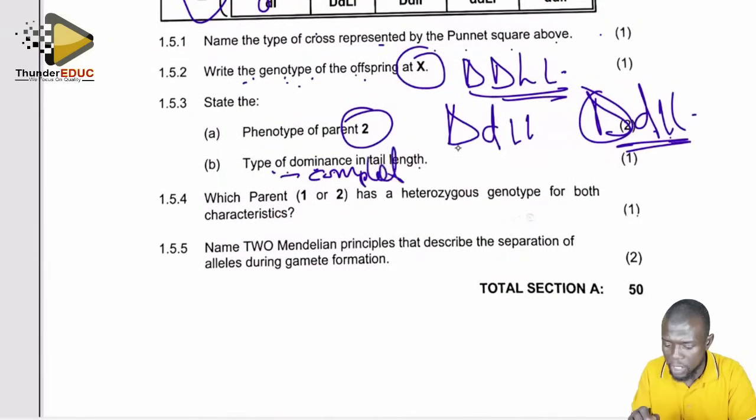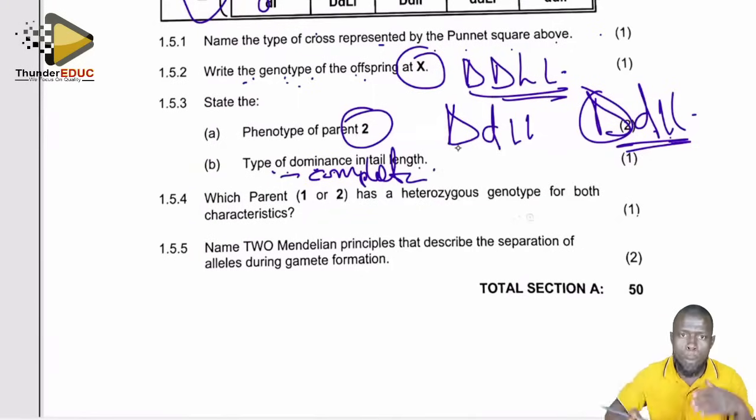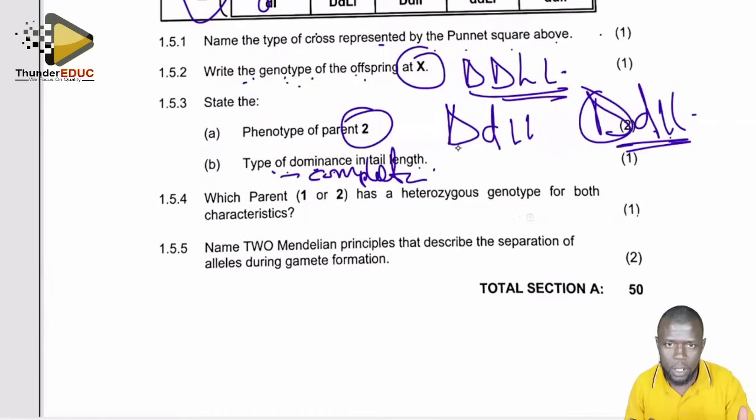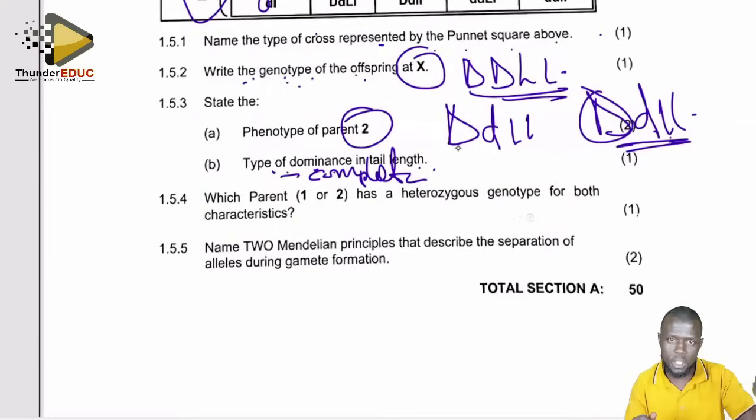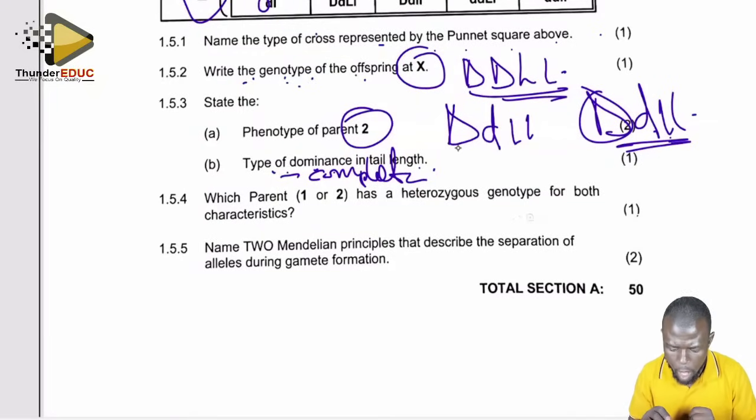Remember, if complete dominance, if one allele is completely dominant over the other, for example, light-skinned crossed with dark-skinned, then you produce a kid that is dark-skinned, then it means that dark-skinned is much more dominant over the light-skinned. Tall crossed with short, and then you produce a tall, then it means that tall is much more dominant over the short. Then you can look at any character and see what you get as a result, could be that the other one, which is not expressed, was masked by the dominant allele.